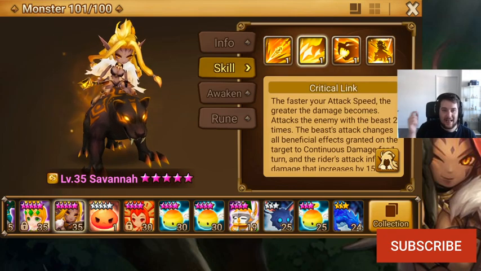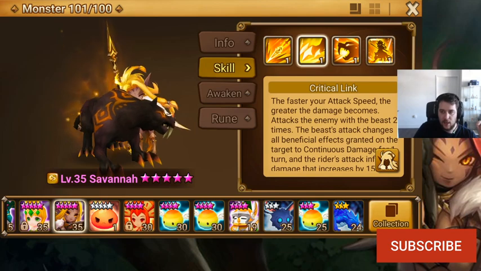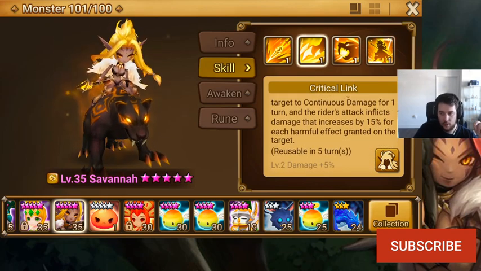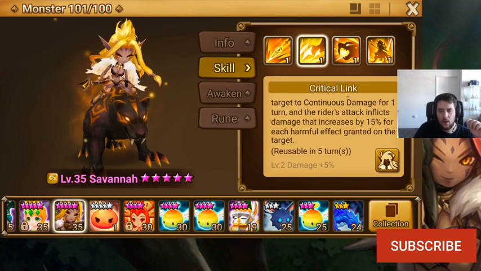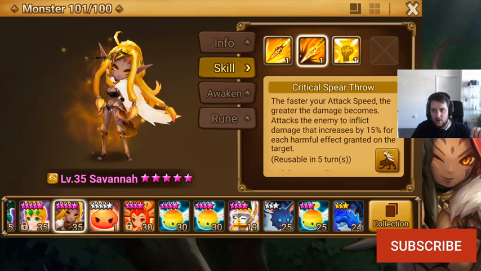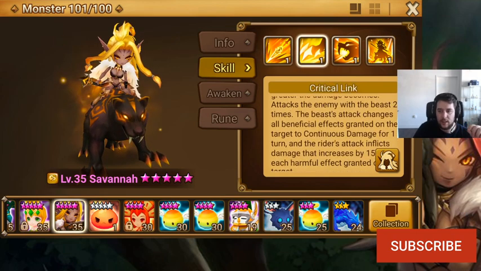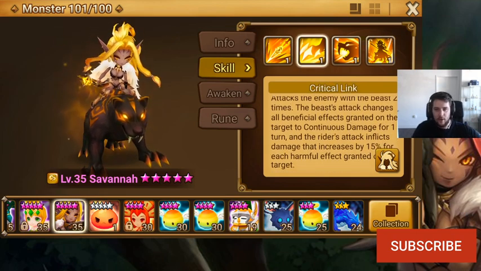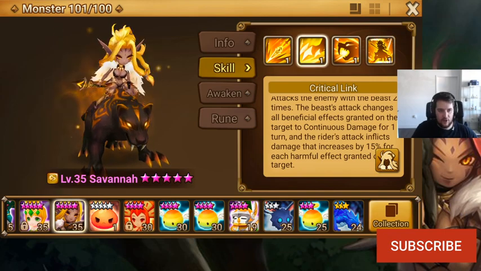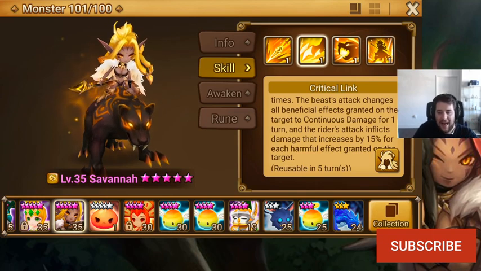Second skill, again, the faster your attack speed, the greater the damage becomes. So this attacks the enemy 2 times, and the beast attack changes all the beneficial effects to continuous damage for 1 turn. Okay? So when you're on the beast, when you're riding the beast, because when you get hit, you fall off the beast, but you do continuous damage for every beneficial effect that they have, and it removes the beneficial effects. So she is actually like a single target stripper who also replaces those beneficial effects with continuous damage. So very, very useful skill.